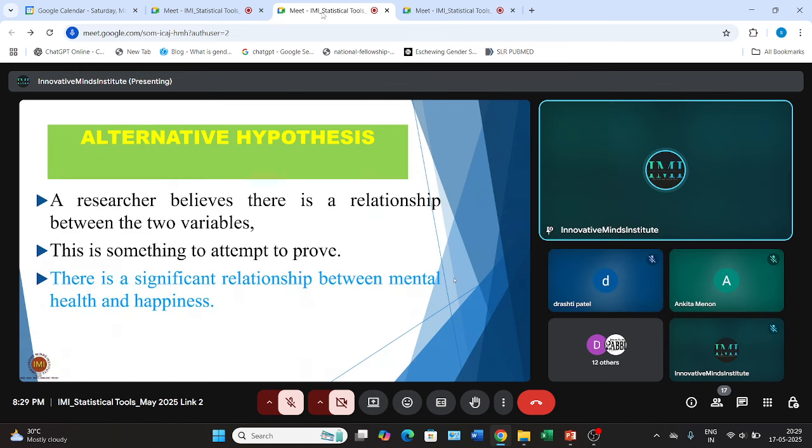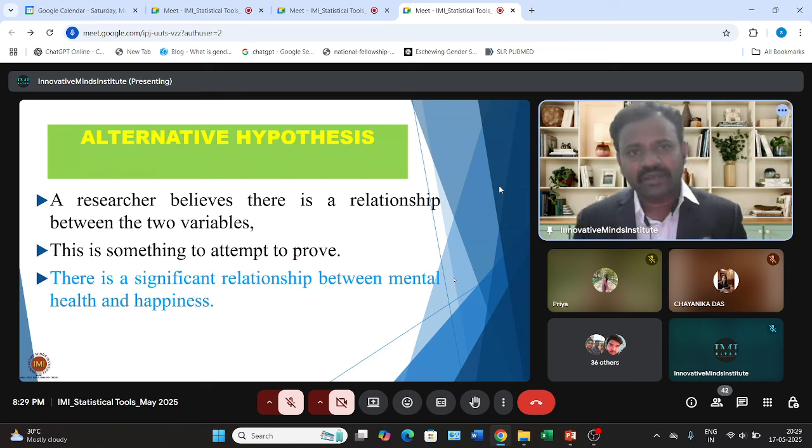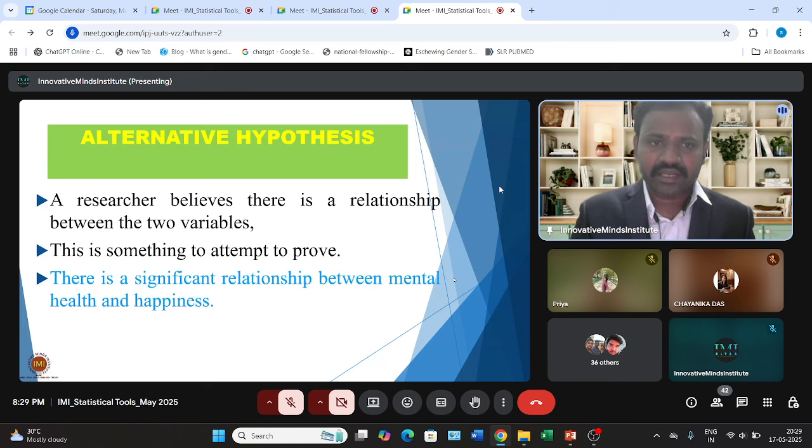That is very, very important. So alternative hypotheses are better in your thesis. It doesn't mean that you should not keep a null hypothesis. Depending on the need, you can keep it, right? It depends on the review of literature. It depends on what kind of research you are doing. For example, in exploratory research, mostly you should not have a hypothesis. For descriptive, sometimes you can have a null hypothesis, sometimes an alternative. When you go ahead with other research designs, like explanatory, diagnostic, quasi-experimental, experimental, it is better to go ahead with the alternative hypothesis.